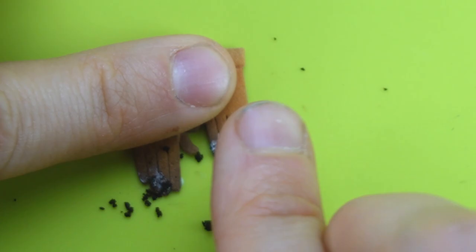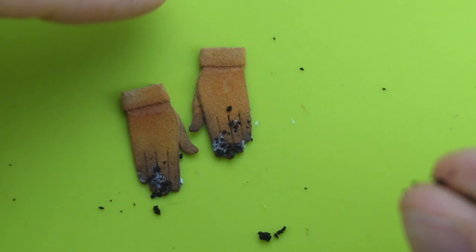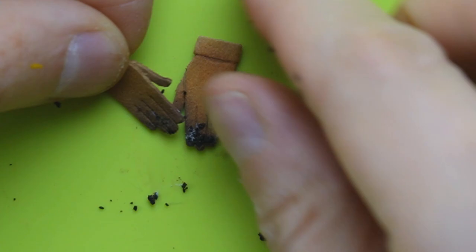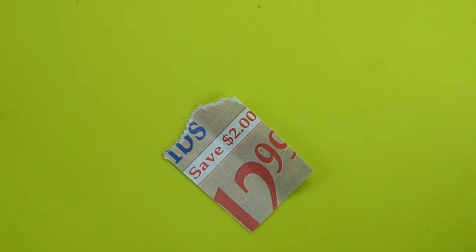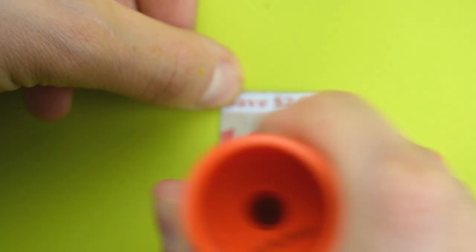Then I used the same dirt mixture to finish off the gloves. I added a little white glue and pressed the coffee ground and glue mixture in place. Now I'm using a grocery store flyer to make a miniature seed packet.